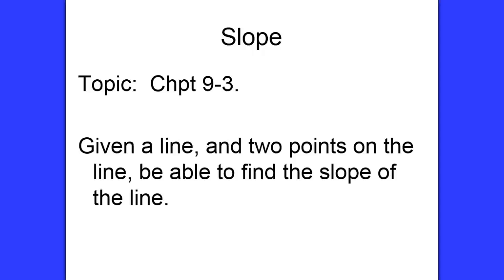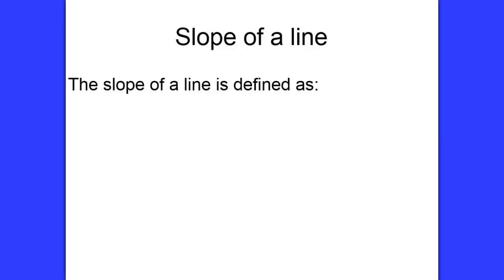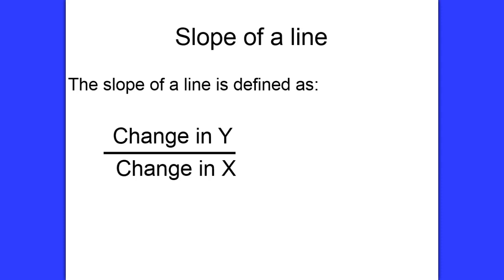So get that down, and let's just start looking at some graphs here in a minute after I give you the definition of what it means when we talk about slope. Now this is all related to equations and tables and graphs or functions like we've been studying in chapter 9. And here's the definition. The mathematical definition is the change in y divided by the change in x. Okay, the change in y.